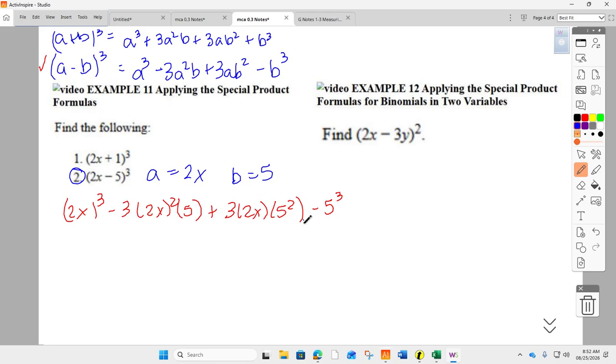So we're going to cube 2x, and that's going to be 8x cubed. This is 4x squared times 3 is 12, times 5 is 60. So 60x squared. Then 6 times, this is 25 times 3 is 75, times 2 is 150. Y'all check me. And 5 cubed is 125. Is my math mapping? You hope so?